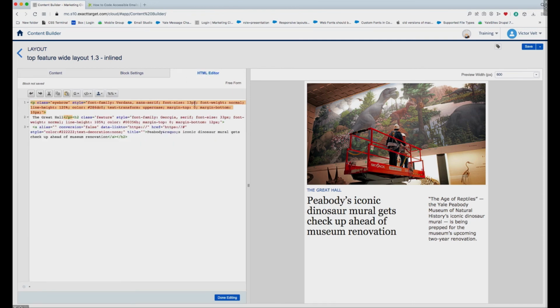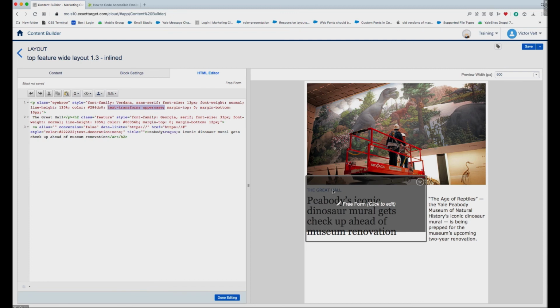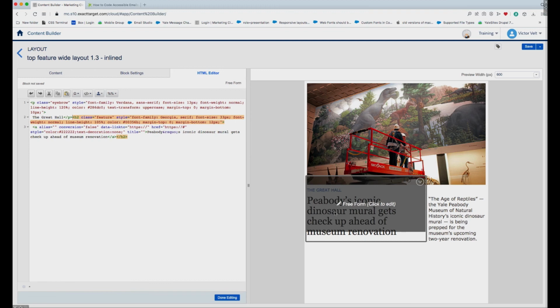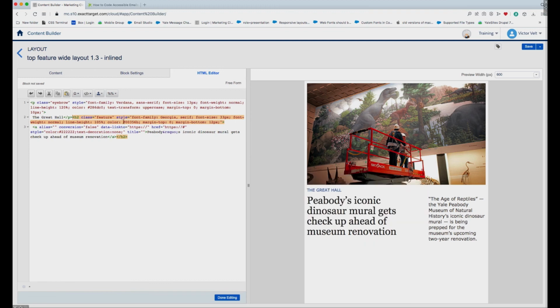It has the full font style here for our default fallback font, Verdana. Font size 13 pixels, the weight, the line height, the color. We're setting it to text-transform uppercase, so it gives us the uppercase text. And the H2 heading tag gets its full styling here.